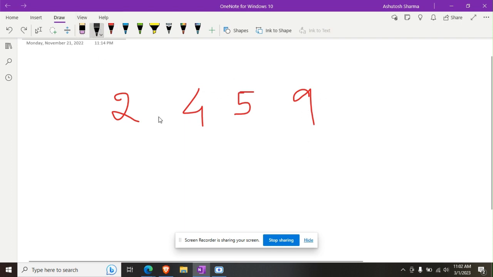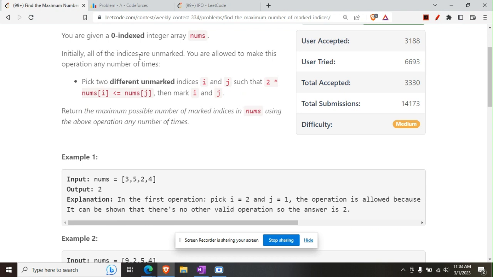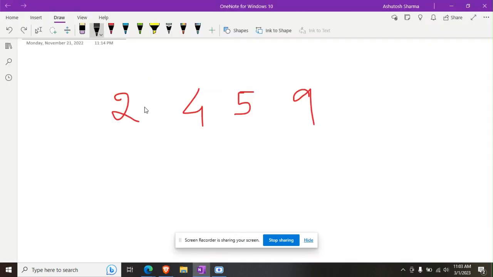I've already pre-written this one. Let's see this one. They have said that we've got to choose such indices, that is i and j. And remember, the i and j can be in any order. That means your i can be here and your j can be here. There's no such restriction that i should be lesser or j should be greater. And also, they do not care about the positioning of the nums[i] value and nums[j] value. It can be anywhere.